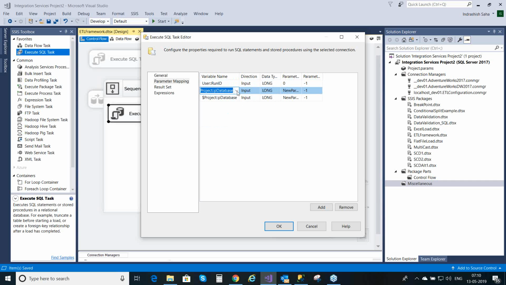Then the next parameter is the container name. Container name would be varchar, or you can put nvarchar also, and then the package UID. This is a system variable which you can use.